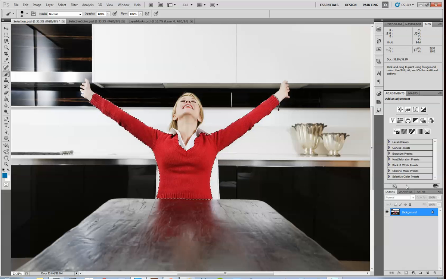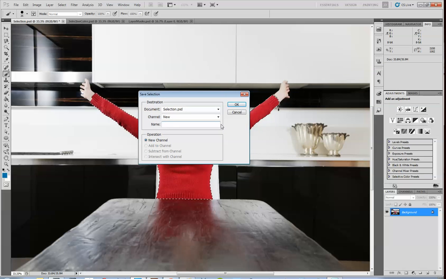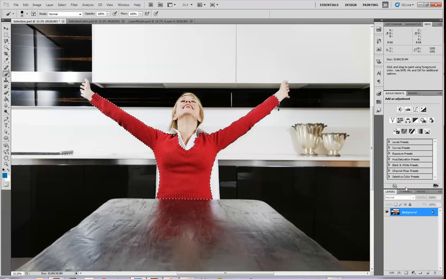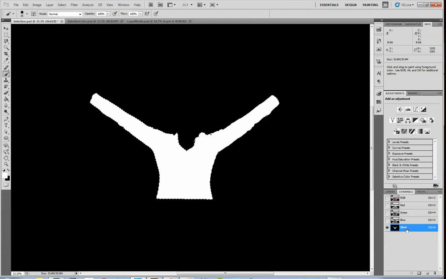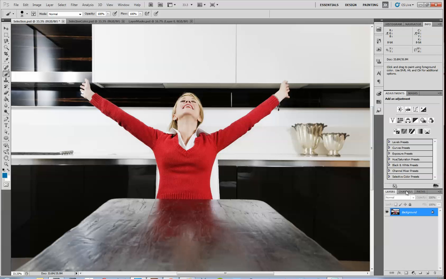The next thing I want to do is to save my selection, and I can do that by going to Select, Save Selection, and then in the dialog that pops up, I can just give it a name, right? As you can see, I've already done this. I have one that's just called Shirt. And if I go over to Channels and select it, you can see the actual selection. At any time, if I want to go through and reselect that, I can go to Channels, hold down Control, and click on that, and it's going to remake that selection.